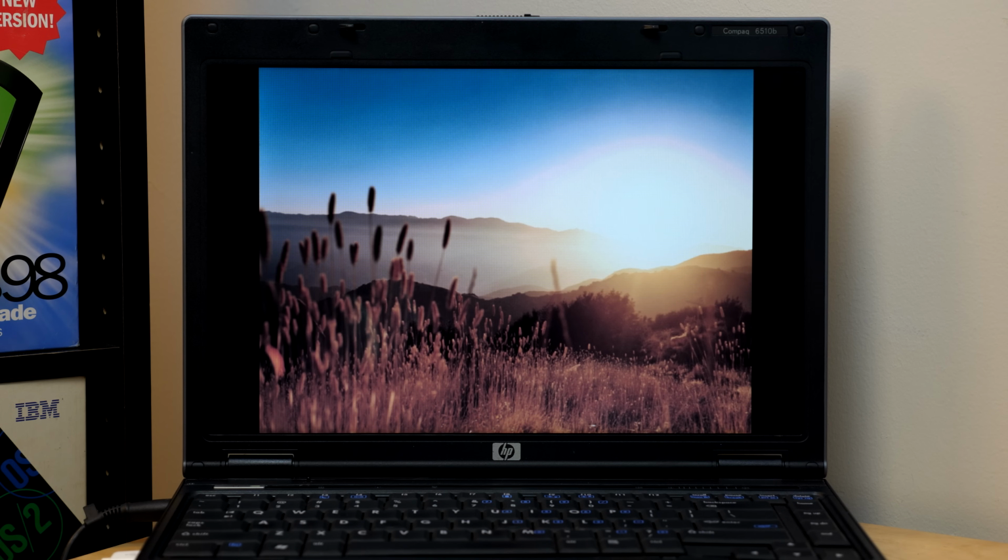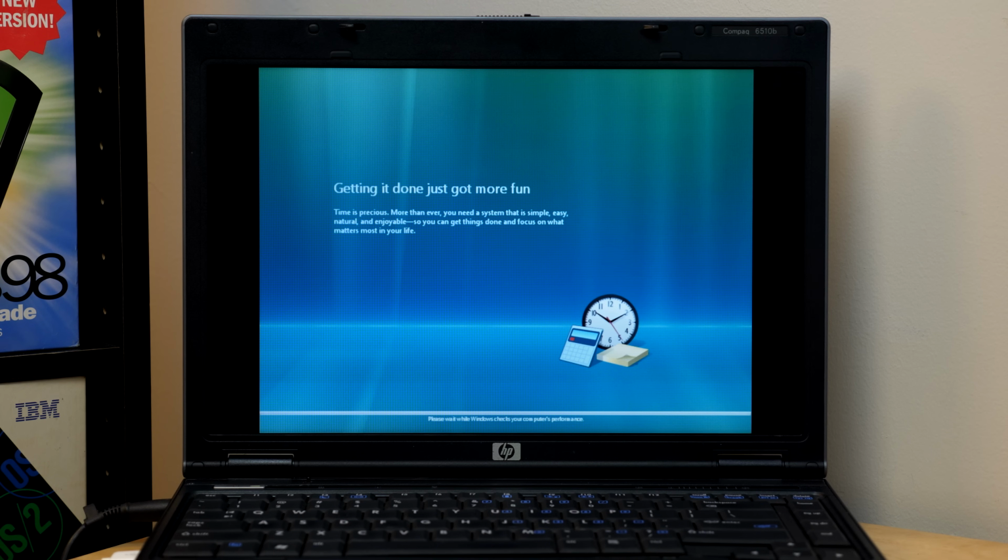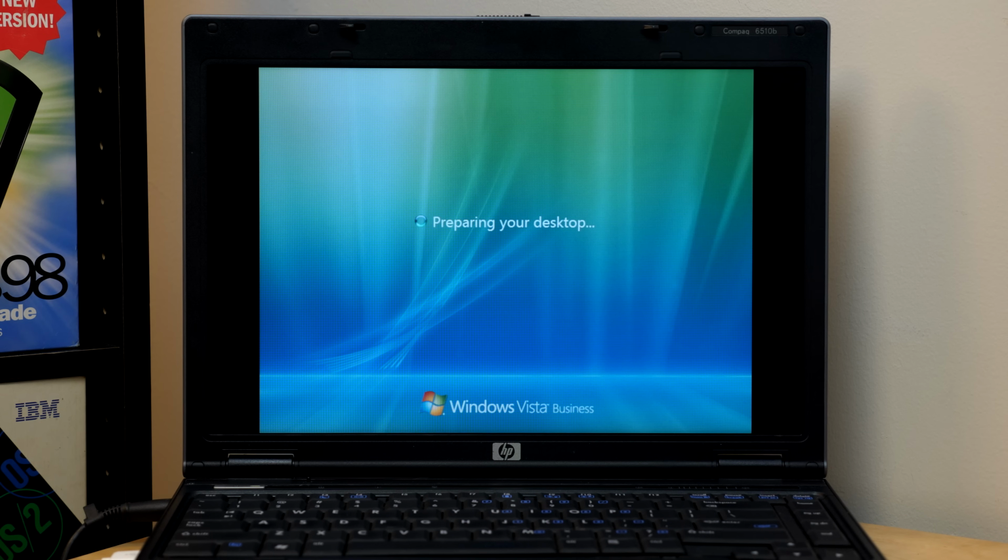But one thing you'll notice is we don't have proper display drivers installed because we've got these black bars on the side of the screen. I'll see if I can jump into control panel and change the aspect ratio once we're done with this portion of the setup. And one thing that I did not know while this was installing is what SKU this was going to be. This is Windows Vista Business.